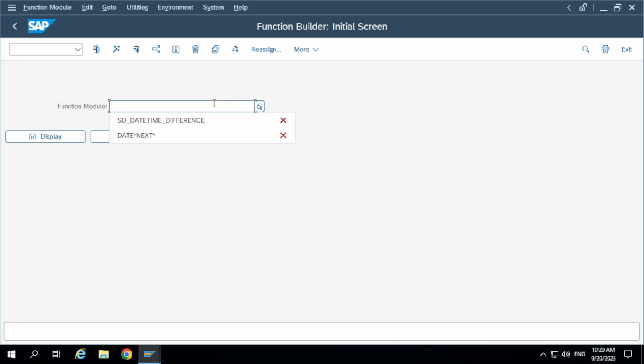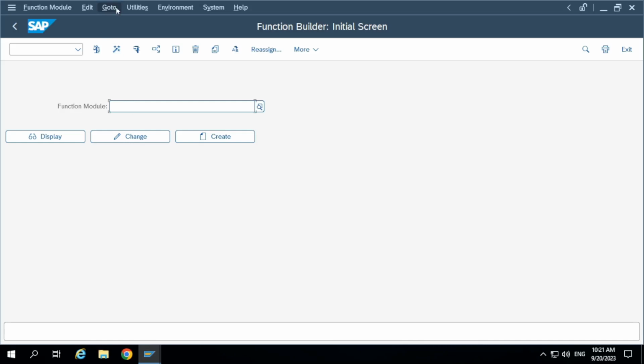Function group. Function group is mandatory to create the function module. If there is a function group already available, you can use it. If there is no function group available, you need to create your own function group. Mostly in projects, function groups will already be created, and you need to check with your lead or someone like that what function group we are using for relevant function modules. For now, we'll create a function group.